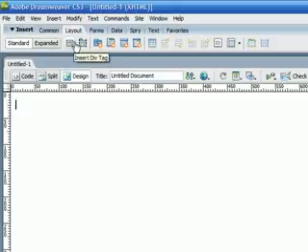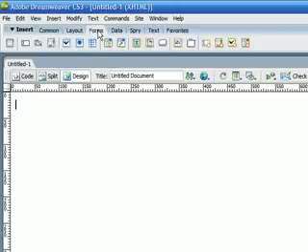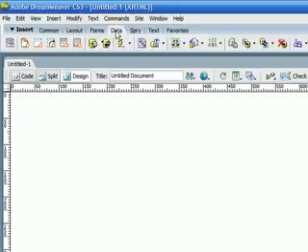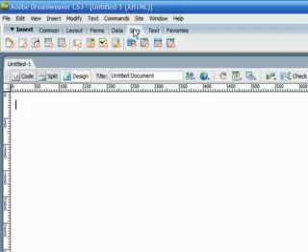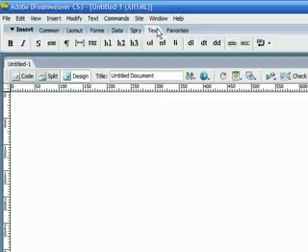The layout tab is for the basic layout, and you can put your div tags and other CSS elements in here, which we'll get to later. The forms tab is for forms. The data tab is mostly for if you're making a website that's going to include a database. Here are the spry elements that we'll talk about more later.